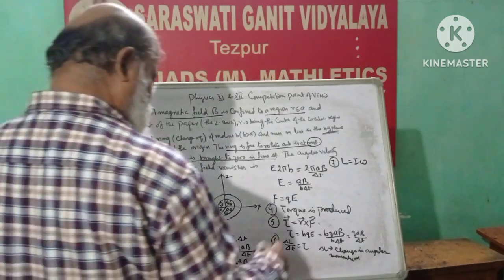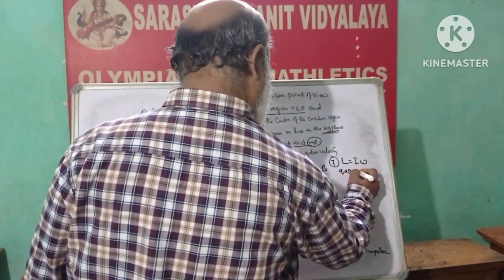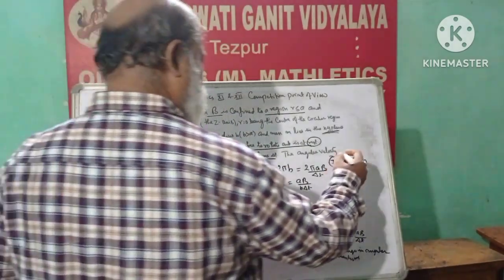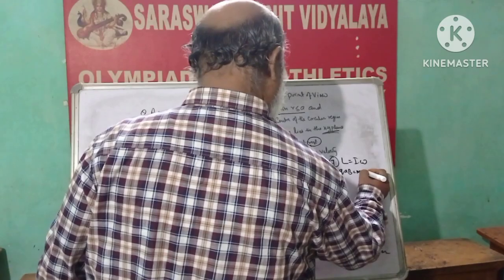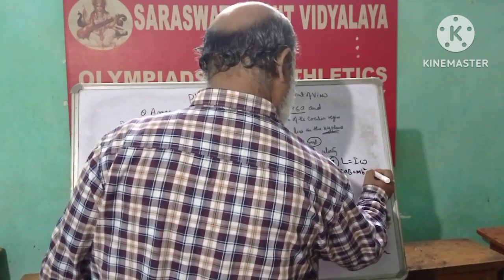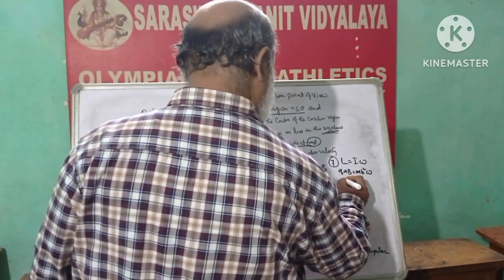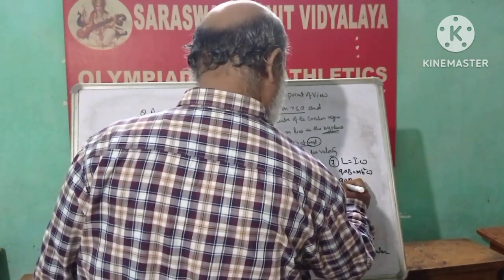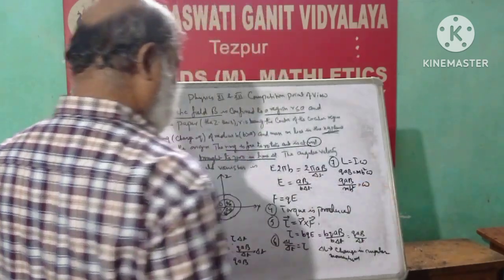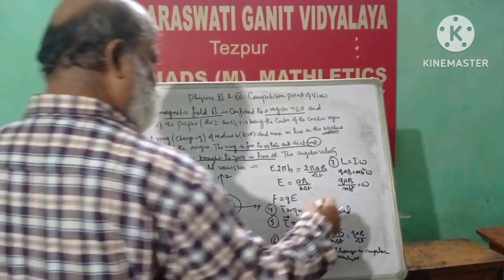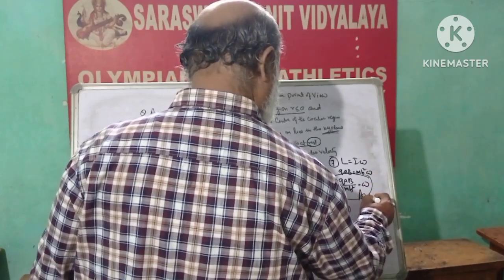Now we know that about angular momentum, that is q a b, and here the moment of inertia of this ring is mass into radius, that is m b square, times omega. So now here we get q a b by m b square is equal to omega. So this is your ultimate answer.